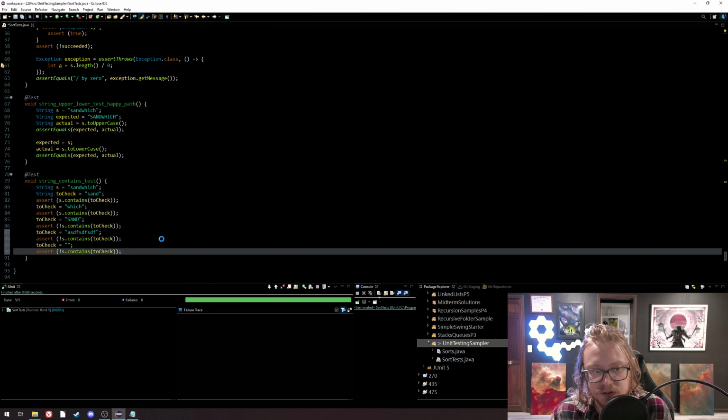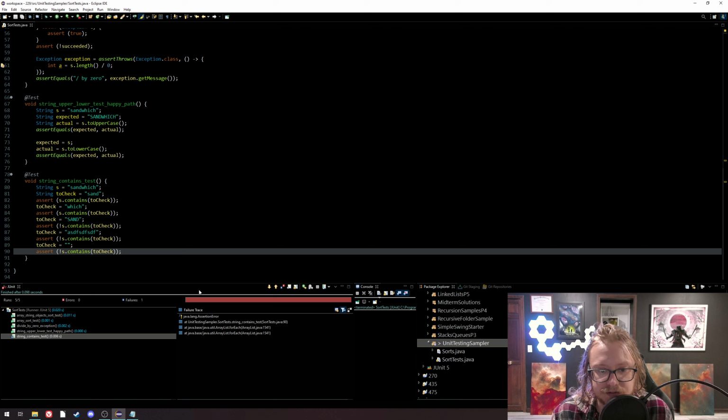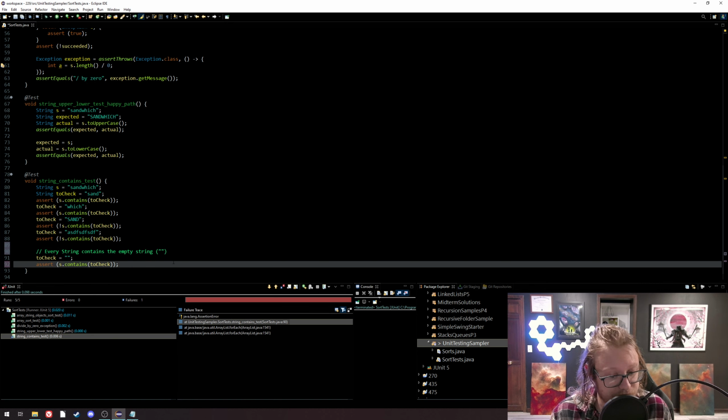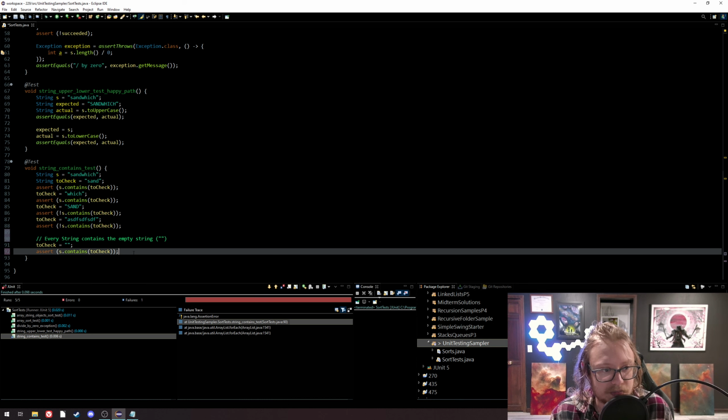What happens when you test for a blank string? Well, it fails. Interesting. Why is that? Well, every string actually contains blank string. So this is one of those weird edge cases that's helpful to document inside of the test. Here you might leave a note for future developers, something like every string contains the empty string. And then say what the empty string is. Because this is something that's not immediately obvious, and it's also something that's too much of a detail of minutia to actually include in the documentation for the contains method, hence why they omitted it.